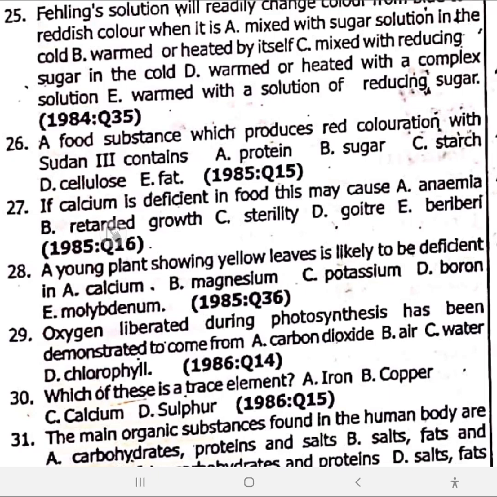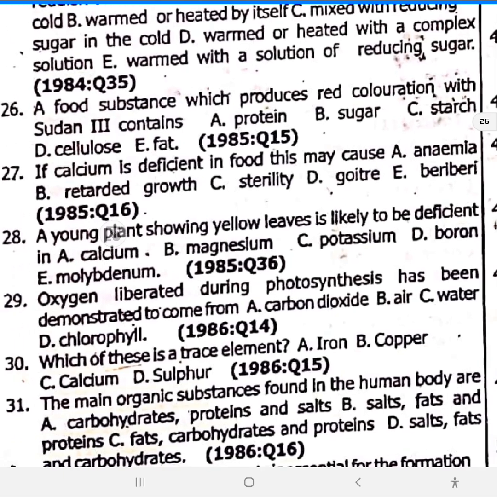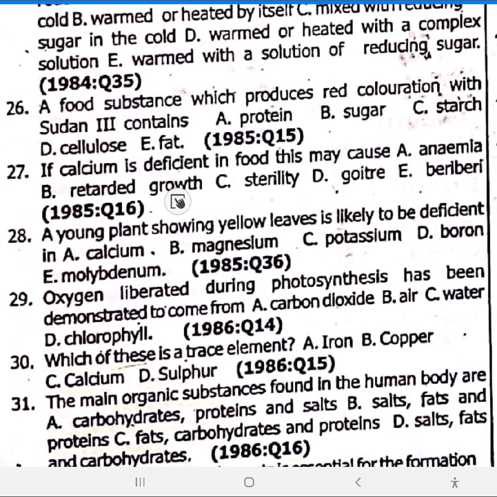Number 4, iron is necessary for formation of hemoglobin and other respiratory enzymes. Next, phosphorus is responsible for metabolic activities, component of the bones and teeth. Next, magnesium is responsible to activate glycolysis and also component of the bone. And lastly, iodine is responsible for thyroid function. So when they say number 27, calcium, retarded growth, because it is responsible for teeth and bone.